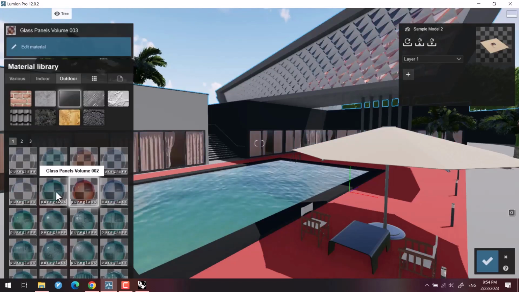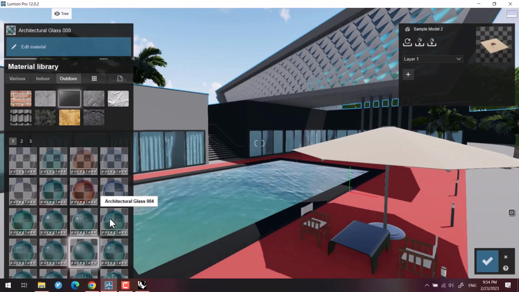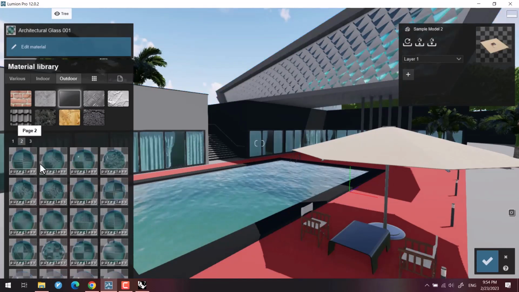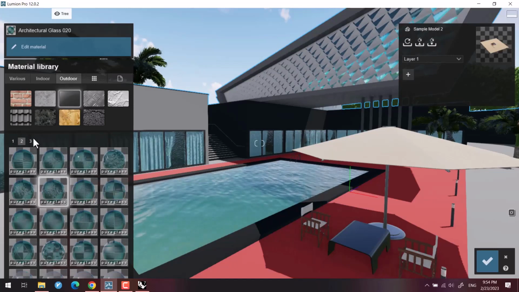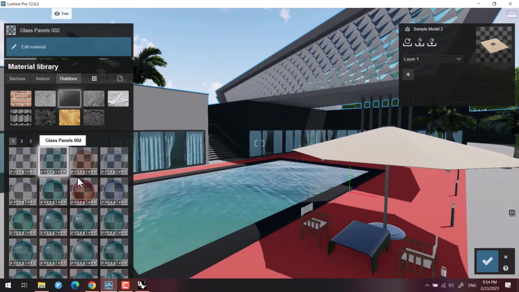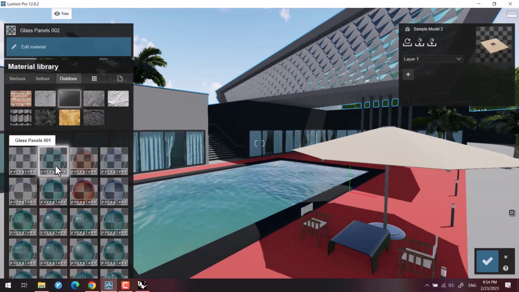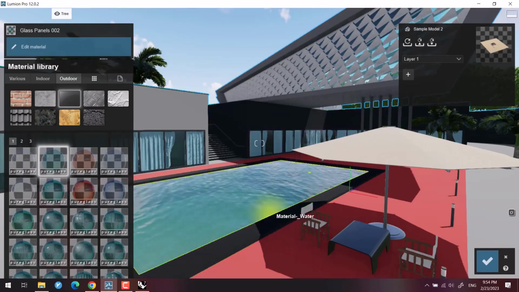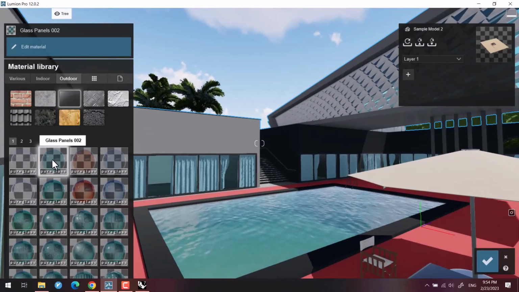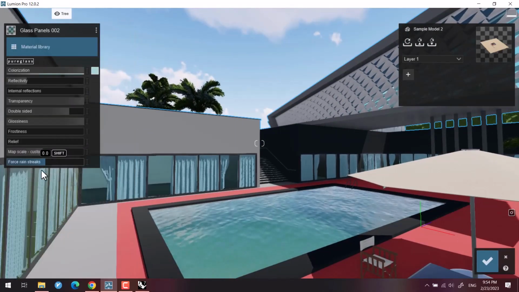And as you can see, there are different types of glasses here. Maybe different glasses with different textures, probably with different colors. Well, we choose one of these glasses. For example, we choose a pure glass with maybe a blue color, and we might want to change this glass.